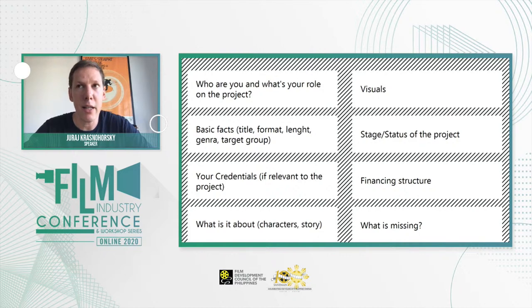And if you do not have final visuals, that's okay. You show them, you say, these are concepts, these are not final visuals. If you do have a test animation, then please show it. We really want to see as much as possible the final result, how it will move on the screen, how it will look, because you can sometimes have great ideas about the visuality of your project, but then you will find out in the development process that you are not able technically to render it in visualization.